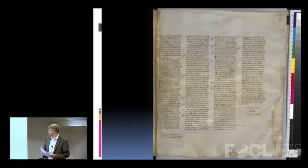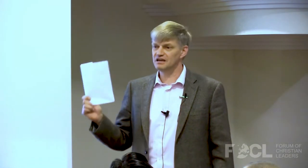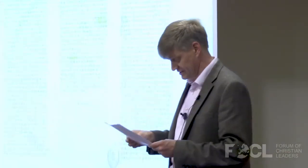And then we have another one. This is Codex Vaticanus, kept in the Vatican, probably from the 15th century onwards. It misses everything after Hebrews 9, roughly, because that part just got lost. But it has most of the New Testament, and this is one of the most carefully copied manuscripts. And why can I say it's carefully copied? Because the scribe involved made so few blunders. When you're copying a text, you're going to make blunders. The scribe responsible for this one hardly made any. So its execution is very careful. And actually, the text itself, especially of the Gospels, is of a very high quality. And it goes on page after page like that.